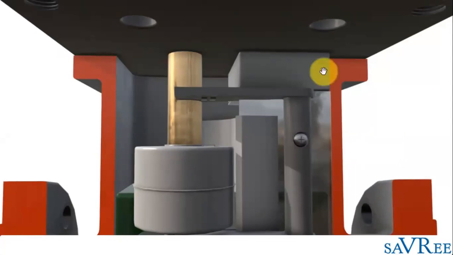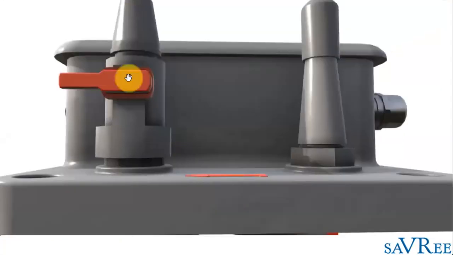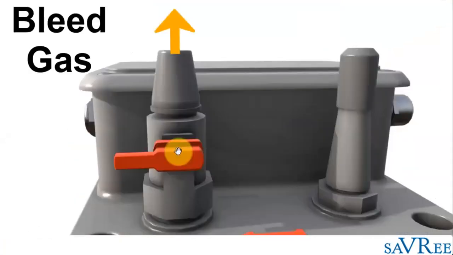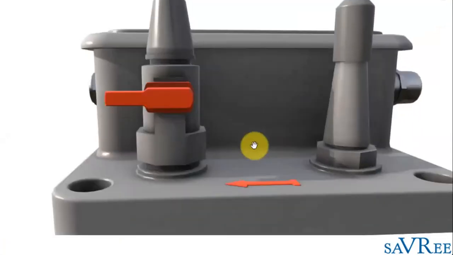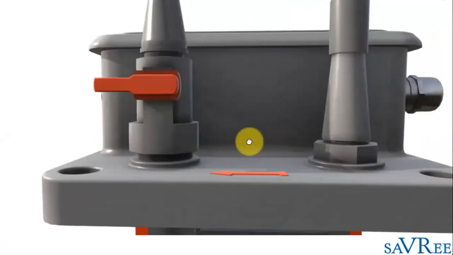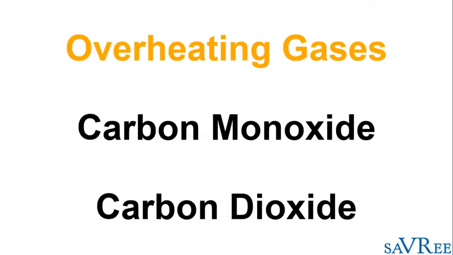So what we'll actually do is we'll go up here and maybe we'll bleed some of the gas off using this valve, and we will then send that gas off for analysis to determine how severe the fault is, and different gases also indicate where the fault is within the transformer. For example, carbon monoxide or CO2 is typically associated with the transformer insulation or the winding insulation. Paper insulation or cellulose insulation is also what it's referred to. So we'll analyze that, and then we'll get a better picture of what's happening within the transformer.